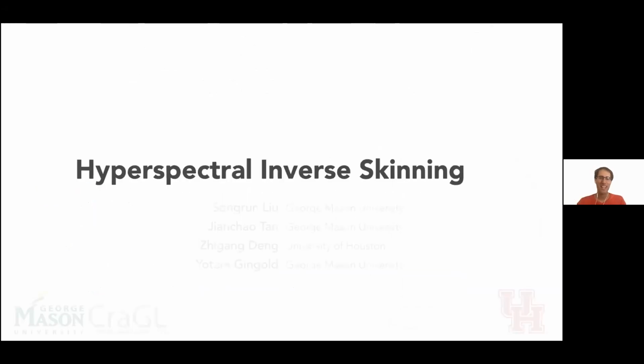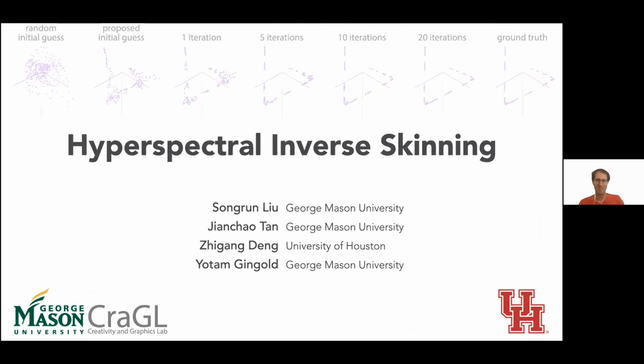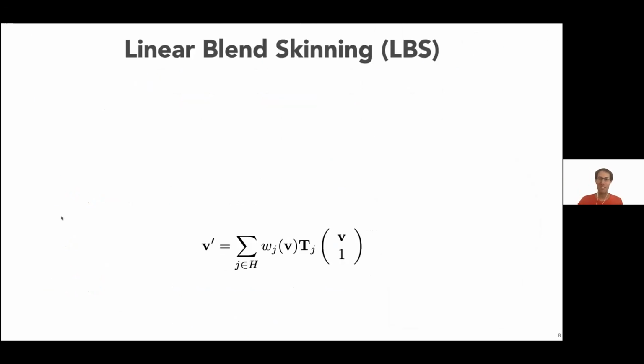So with all that said, this brings us back to hyperspectral inverse skinning, which was a collaboration with Sangren Liu, my other PhD student, Jianqiao Tan, and Zhigang Deng at the University of Houston. And the subject of this presentation, the subject of all of this, is a form of motion, linear blend skinning. Here I've written down the formal equation, but I'll visualize it to put us all in this frame of mind.